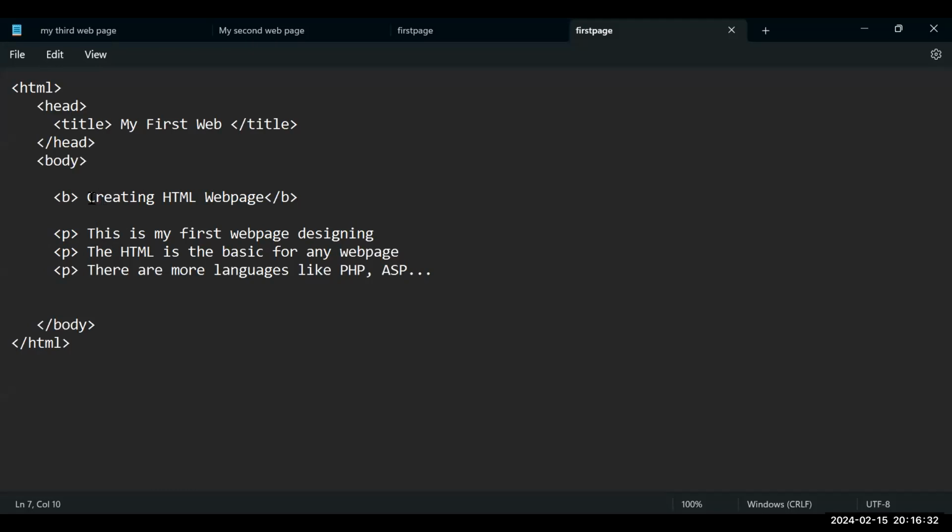Okay, I want to increase the font size, right? The easiest way is, if you want to make it a heading, why are we increasing the font?